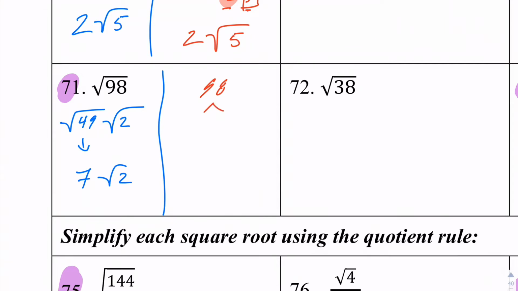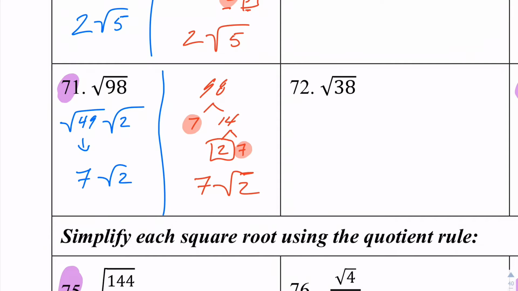Okay, let's say you use 7 times 14 as your multiplication. 14 is going to be 2 and 7. So we've got a pair of 7s. That comes to the outside. 2 doesn't have a buddy. Goes under the box. So whichever of the two methods you use.